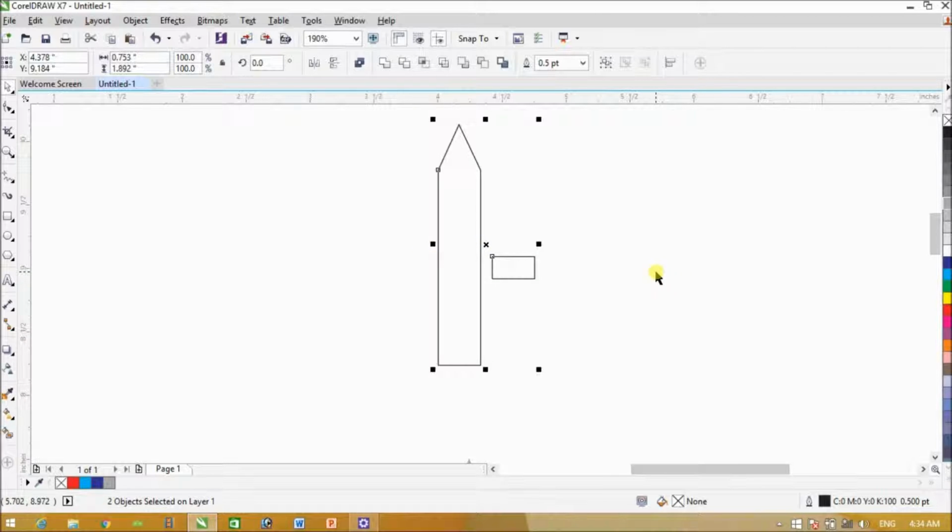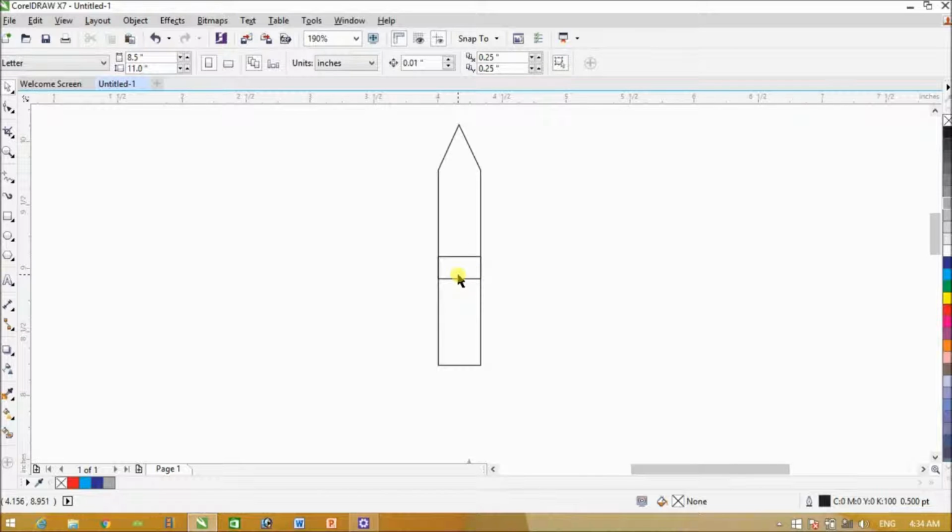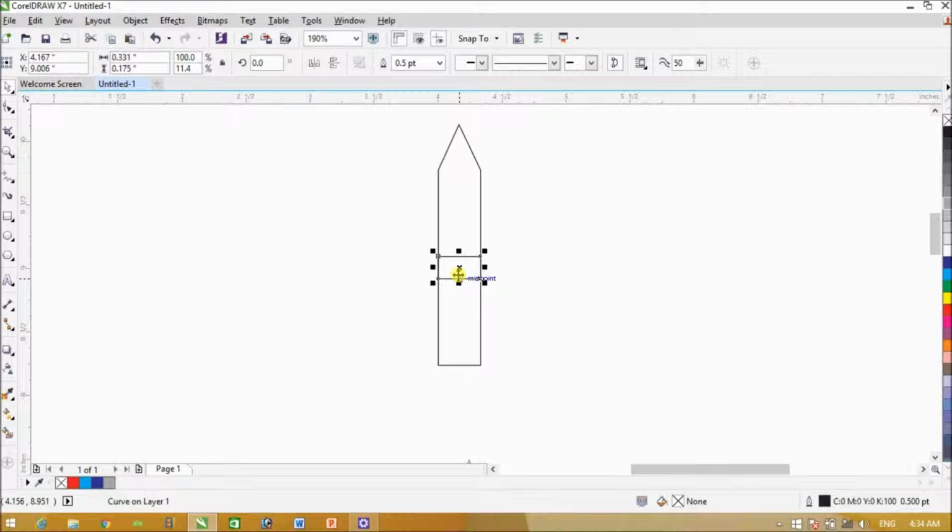If we press B, it will come to the bottom of this object, and if we press T, it will go to the top of this object. So we require it in the middle here. First of all we require it here, so we have to press C. Now this is in the center of this object.